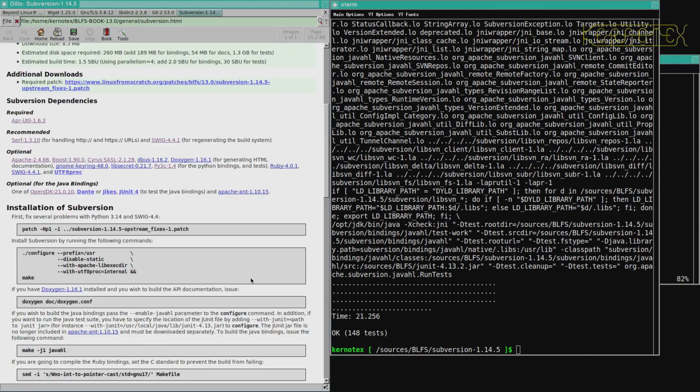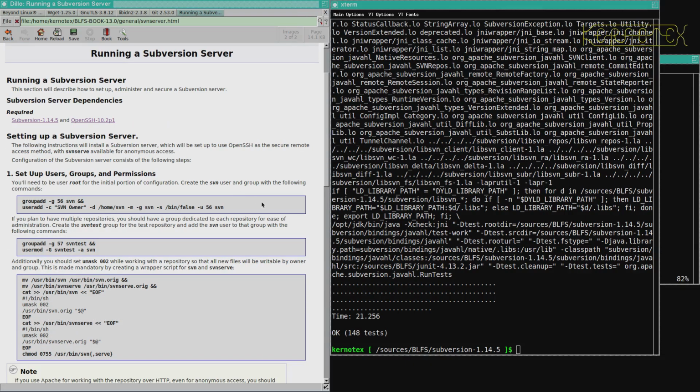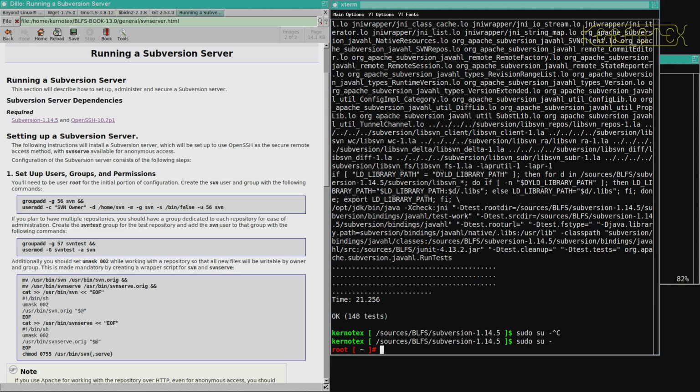Okay, I think the next part is in setting up as a server, which we'll just go through quickly. Although again, you probably wouldn't want to do this for desktop. Let's just become, yeah, CSU.